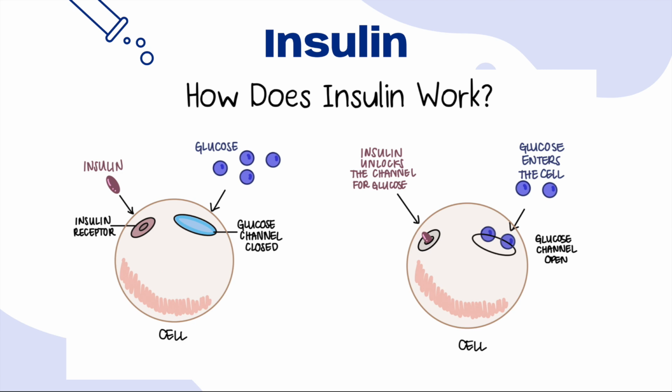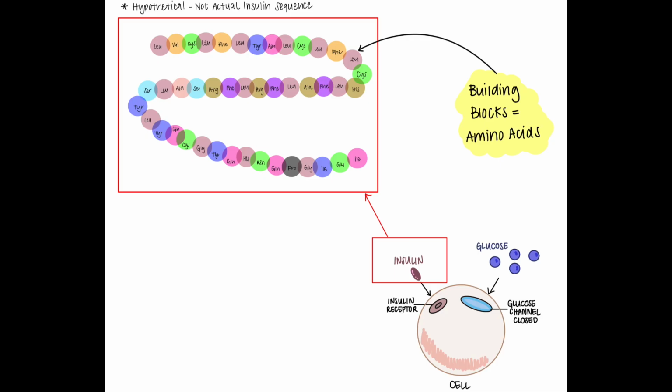Just like a key unlocks a door, insulin binds to receptors on cell surfaces to facilitate the entry of glucose into cells. So where do amino acids come into play? Amino acids are the building blocks of insulin and many other proteins. Without them, this vital protein and its crucial function could not exist. To continue with the analogy, if we consider insulin as a key, then amino acids are the individual components that make up the key. There are 20 different amino acids that can combine in various ways to create a vast array of proteins, including insulin.